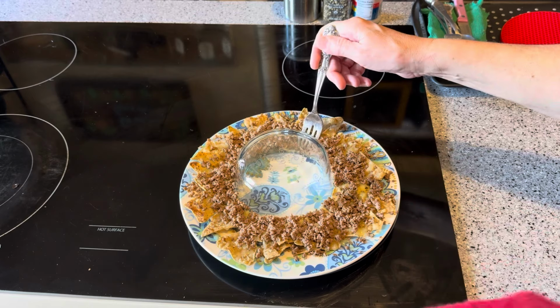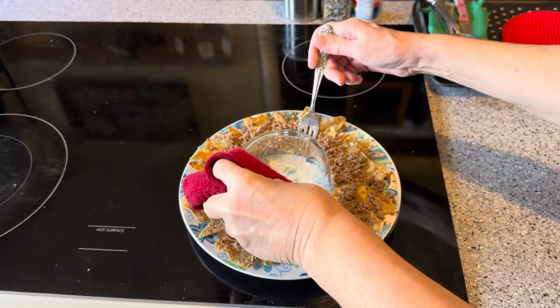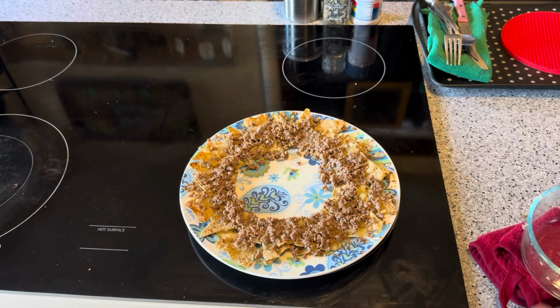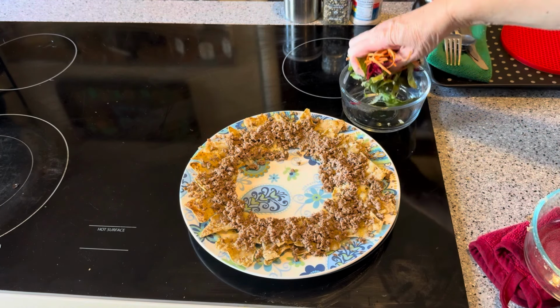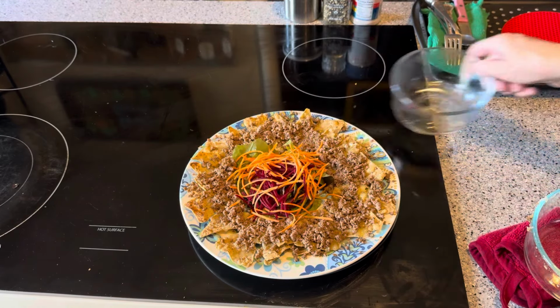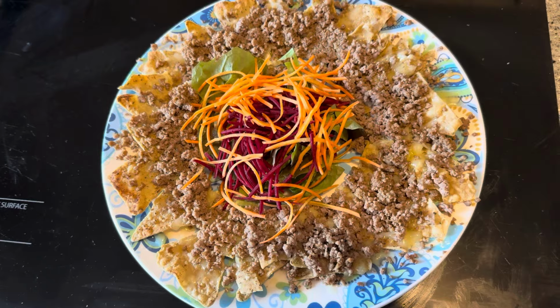Now use a fork to carefully pry off that bowl. It's kind of a challenge. Normally we add one mini holy guacamole in the middle, but again, we're cutting back on his spice.